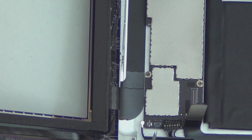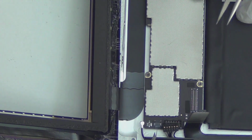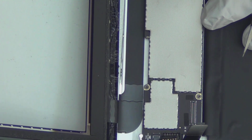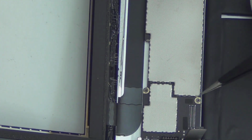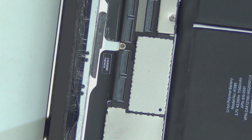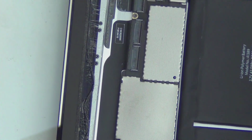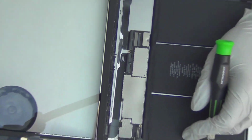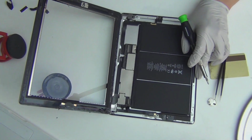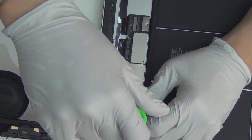Okay, so that's it. That's all the connectors I can see from this side of the logic board. And now we're going to try to get the logic board out after I remove these screws. There are 1, 2, 3, 4 screws that I can see. So let's do that first. Let me zoom out for you. Okay. Four screws.